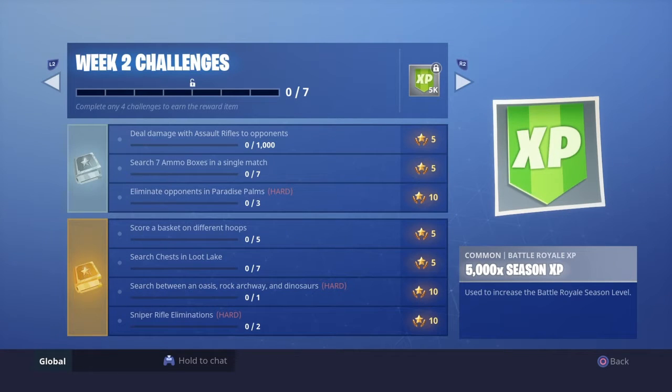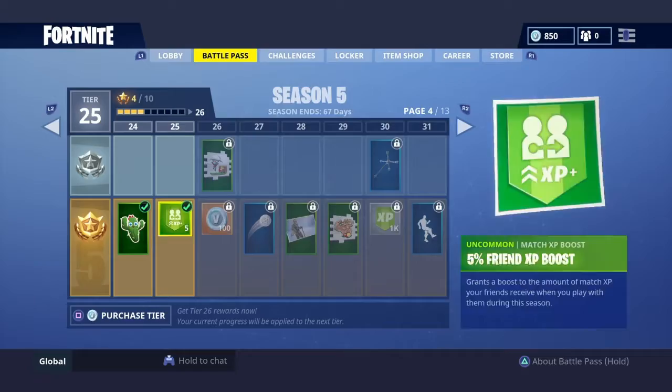In today's video, I'm going to show you exactly where you have to go to find your tier point, which is just between an oasis, rock, archway, and a dinosaur. Without any further delay, let's get straight into the video. There's also those extra challenges there. I will go through and show you where basketball courts are and stuff like that.